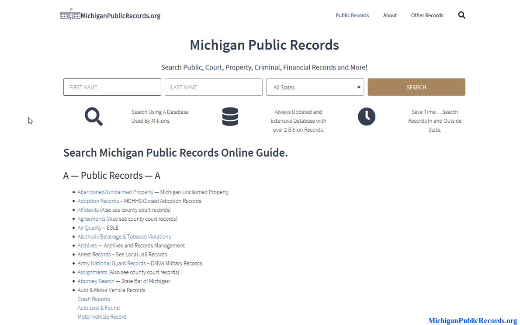So records do originate at the county level. That's where they're going to be the most accurate, the most updated. But you do have to understand that they are restricted to a specific area. So in some cases, to make sure you have all your bases covered, you have to go outside the state and see what else is out there. And that just will deliver better search results. So keep that in mind.